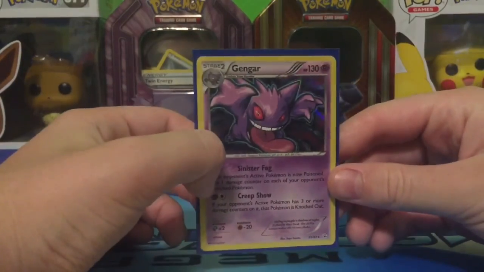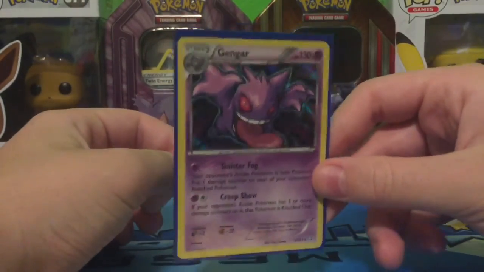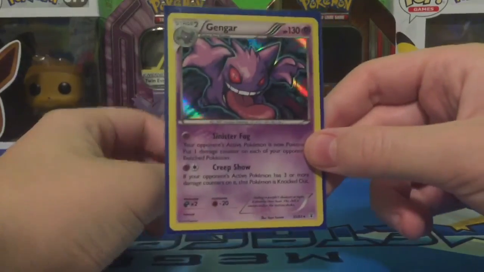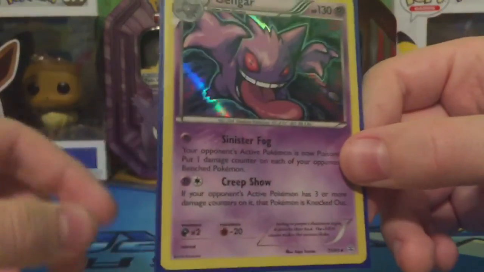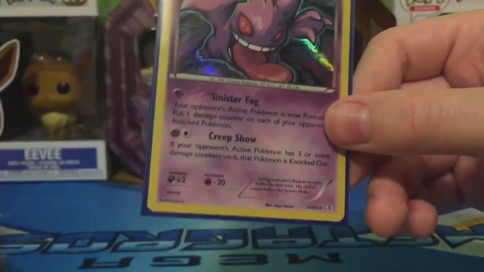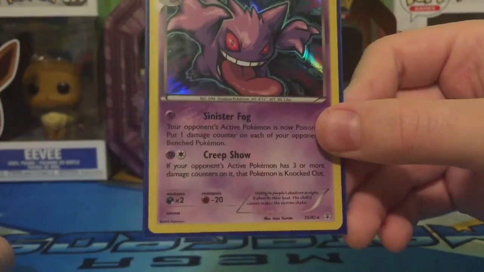Anyway, let's just start this off with probably an obvious pick. This Gengar right here. I just always like this Gengar. I don't know what it is. I really like the art on this card. And years ago, I used to be like, look at that second attack. It's like, whoa, this Creep Show move. Wow. If the active Pokemon has 3 damage counters on it, it's an instant KO.